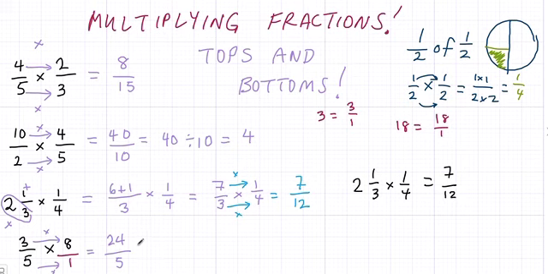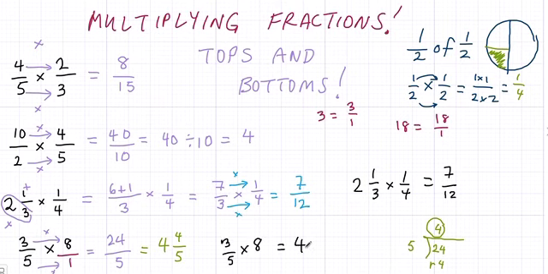Okay, so 24 over 5, we know that that is saying to us, how many 5s are in 24? 5 times 5 is 25, so we're just off. So we have to do 5 times 4, which is 20. Okay, and then you have a remainder of 4. Our whole number is always the one on the top. So this is 4 wholes. 4 times 5 is 20, and then there are 4/5 left over. So that would be our answer. So for that last question, 3/5 times 8, our answer as a mixed number is 4 and 4/5.